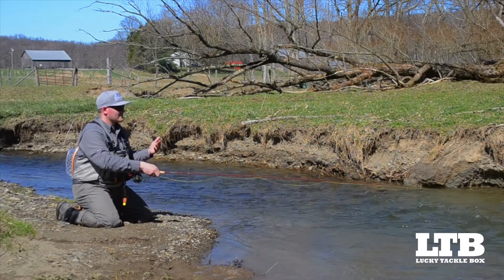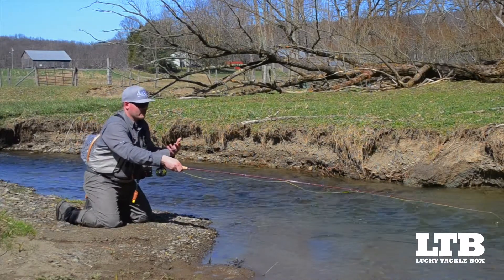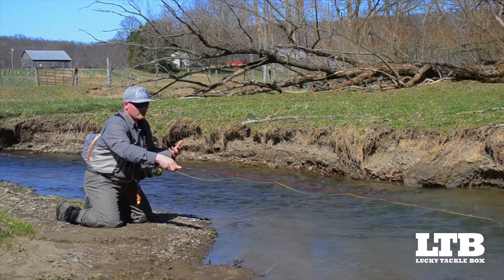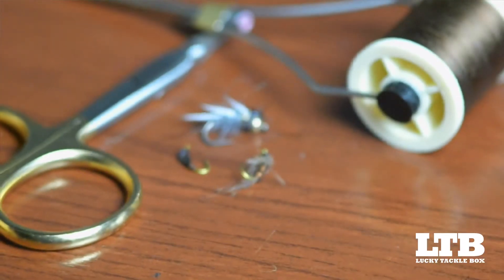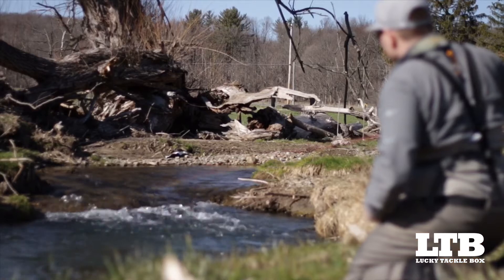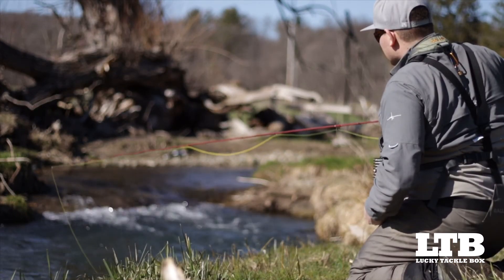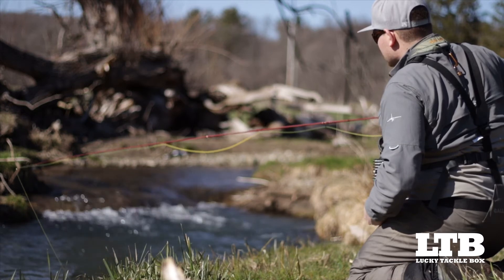As far as the flies go, I like to fish as little weight as possible because you want a natural drift. The important thing is that when we rig our system, our heaviest fly is our last fly in the system, because we want the most consistent tight line from our fly line down to our bottom fly.